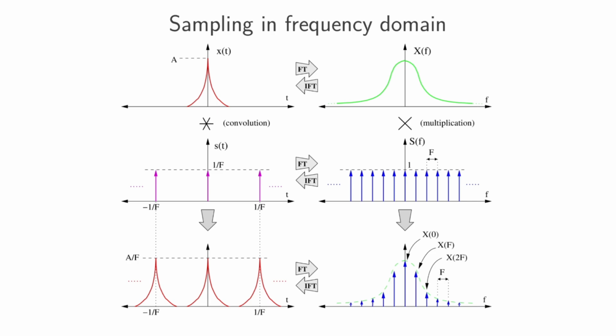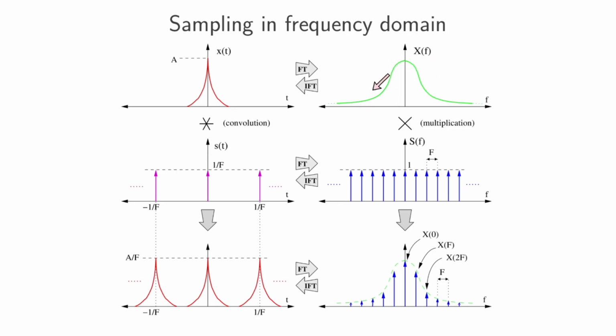What we do on this slide is we sample in the frequency domain. So just pay attention here. Here we've got a continuous time signal, and here we've got its spectrum. I want to sample this thing. That's where we want to end up today. So how do I sample this?